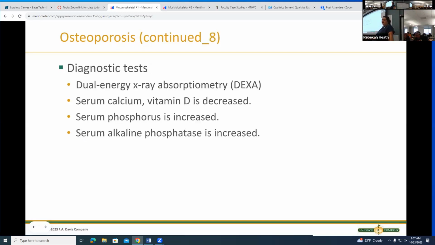Let's get through this. How do you diagnose it? X-rays would be a pretty common way. You might see some pores in there. They might do some laboratory tests, the calcium, to see how much calcium they have in their system. Also, you're going to notice that phosphorus is usually increased in these patients.